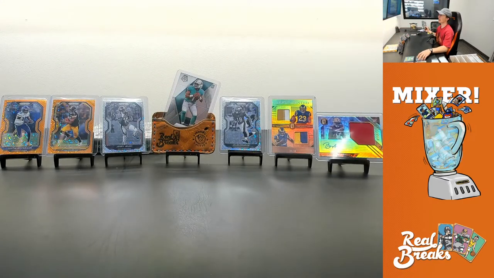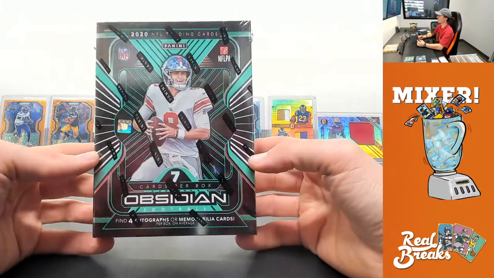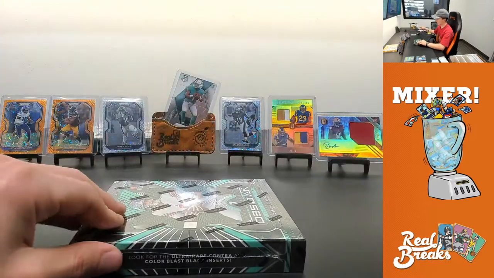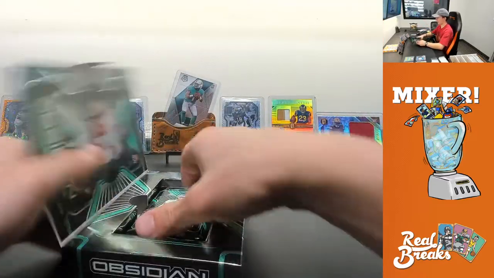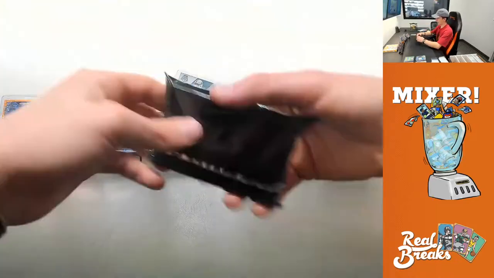Got it. Kenneth Murray to the Chargers, going to Thorne. Congrats, Thorne. And here we go. 2020 Panini Obsidian. This is my favorite product of the year, I think. Let's go.